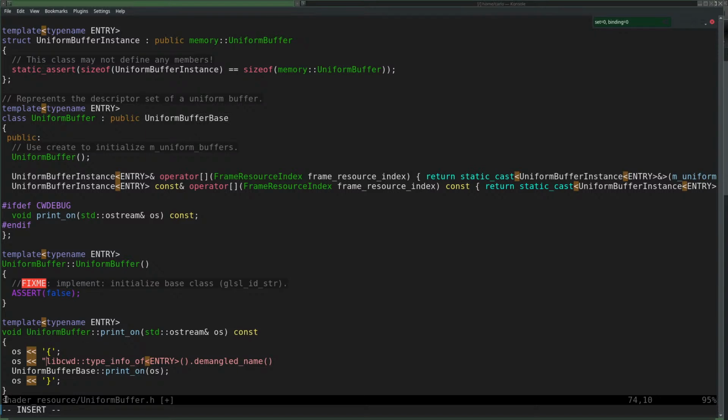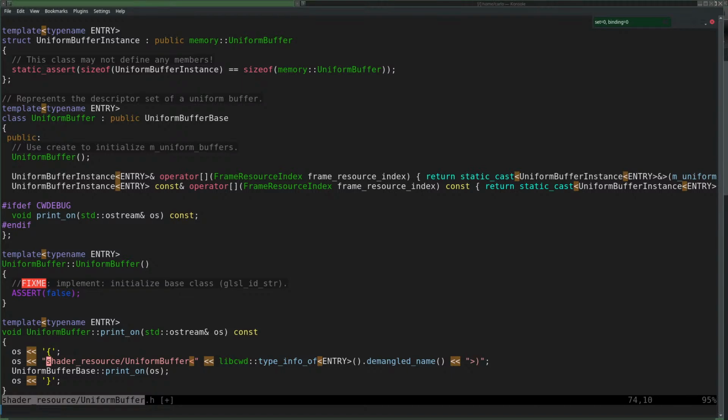Well, this is a shader resource uniform buffer with this template parameter. Let's do it.